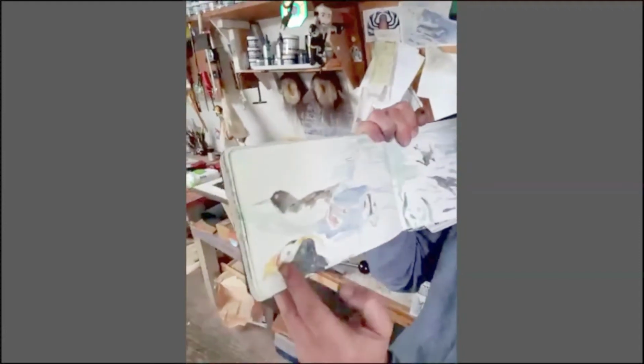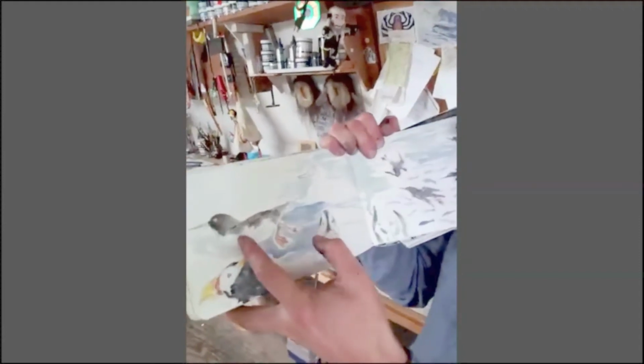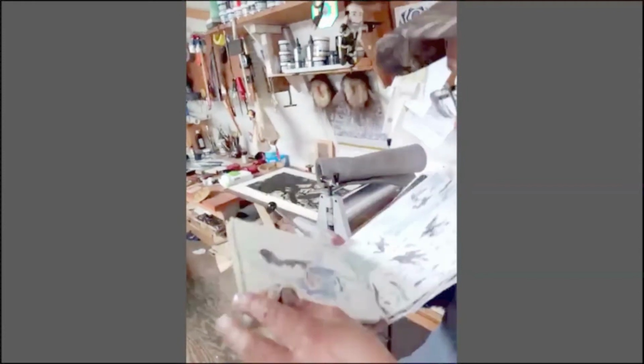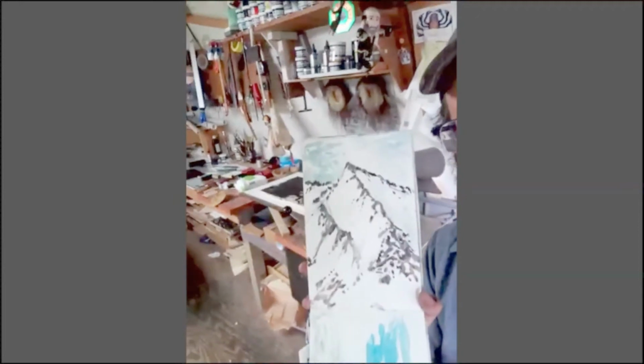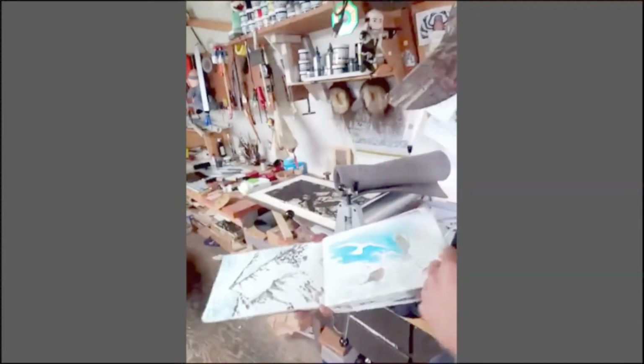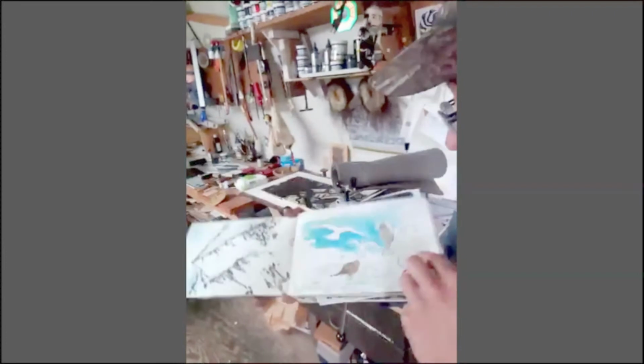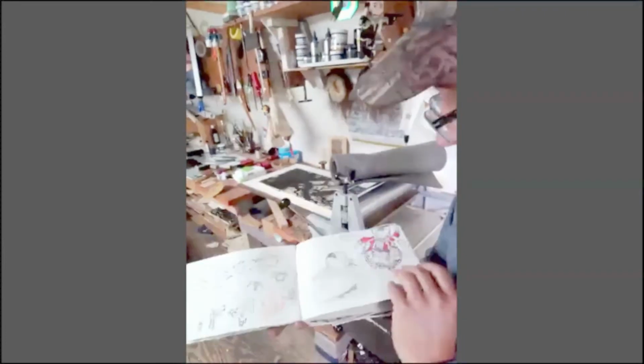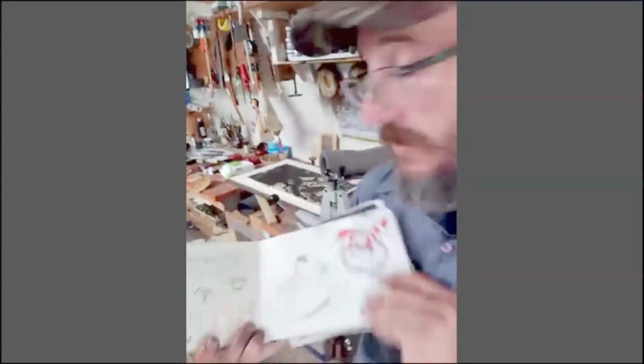I've got some puffins out on the water. I think it's a murrelet. Some auklets diving. This one I think is a rough sketch of a harlequin duck. Oh, this is one of the hills across the bay. Little seal popping his head out of the water. So it all starts as life sketches and drawings. And then, oh, this is a cool one.